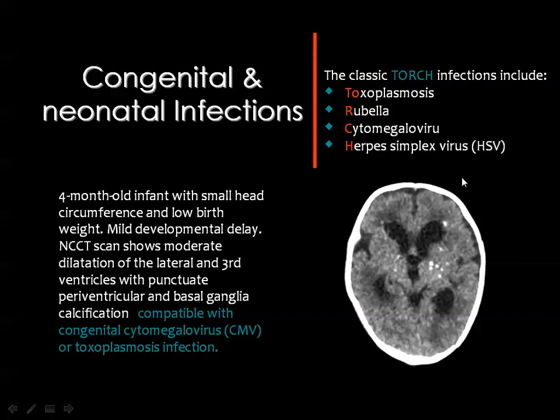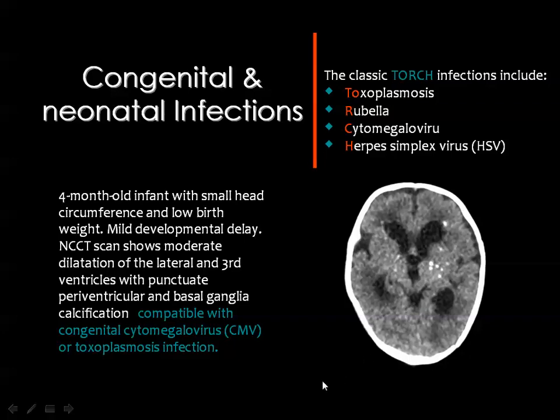And you all know the classic TORCH infections, which include the toxoplasma, the rubella, the cytomegalovirus, and the herpes simplex type 2. All these inflammatory conditions usually present by what's known as intracranial periventricular calcification. And as you can see in this example, you can see minute foci of calcium seen in this axial CT image without contrast, distributed non-symmetrically in the periventricular area.